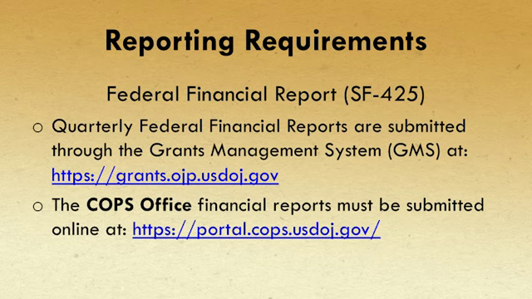We briefly discussed where to report the Federal Financial Report, so let's discuss the report in more detail. The Federal Financial Report is also called the SF-425, so you'll hear it referred to by both names. This is a quarterly report that is required by your awarding agency and captures the recipient expenditures by quarter for each award. The previous version of this form was called the SF-269, so if you're familiar with that form, just know that the SF-425 is the newer version of this, and the SF-269 was phased out a few years ago.